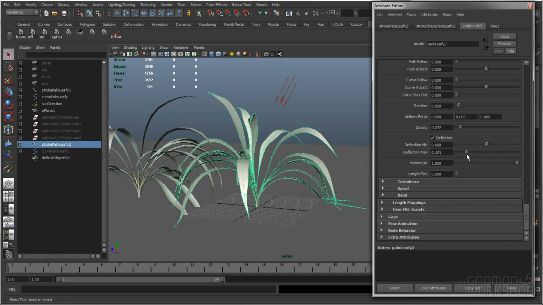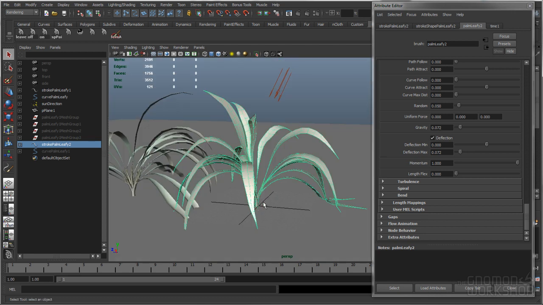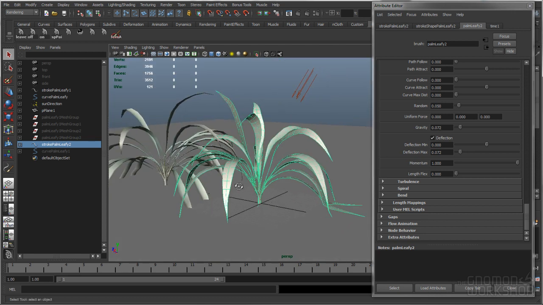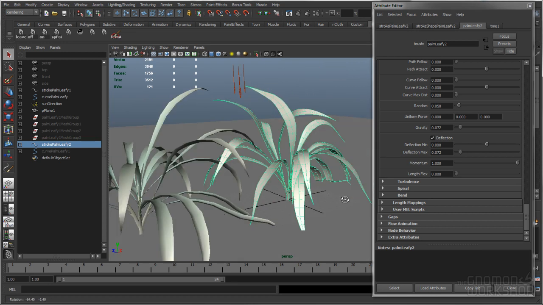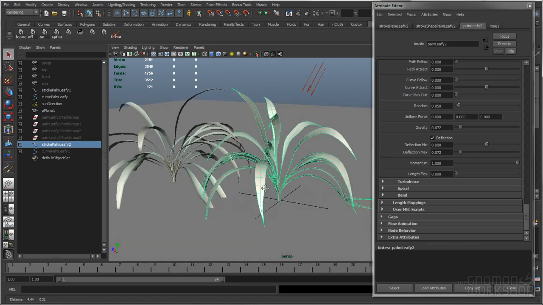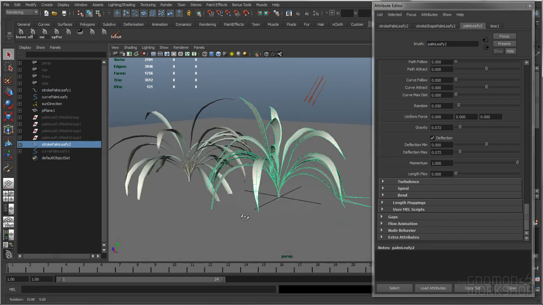And that's pretty much fine. Sometimes I might get one leaf that's going through the ground. I don't care about that because you'll never notice. Like in that forest scene that we saw, you didn't notice that this plant has maybe a leaf going through the ground. If it's a hero plant, then I might take more time on it, or after I convert to poly, actually just edit the polys manually.